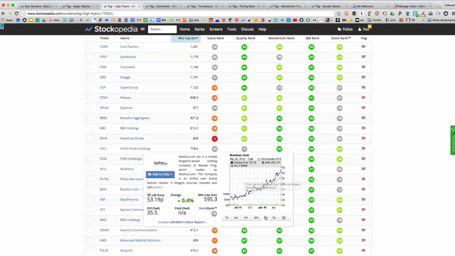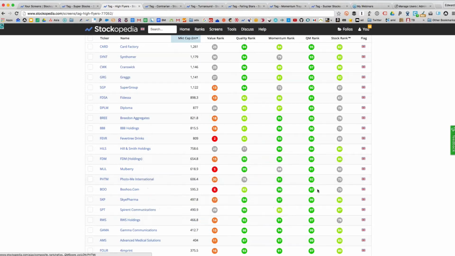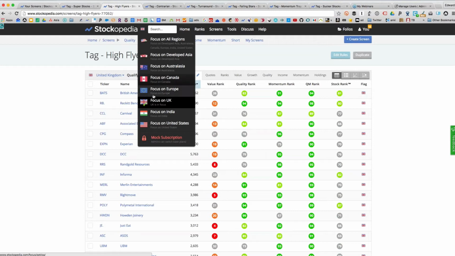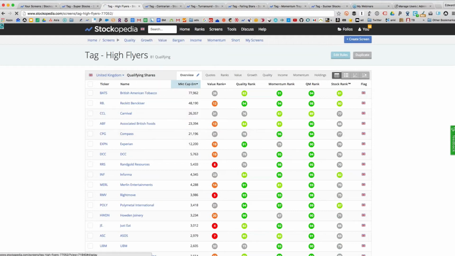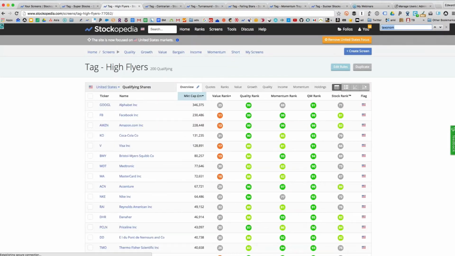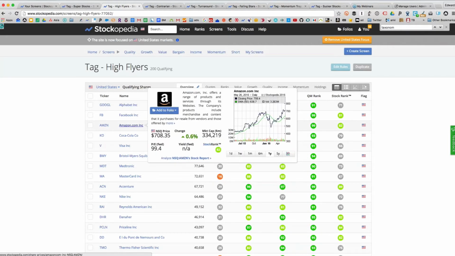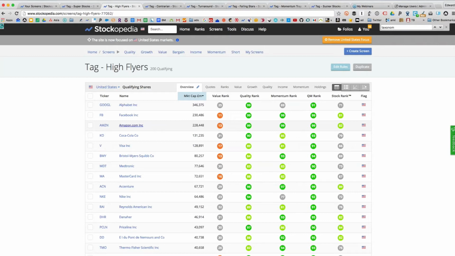But I will look at this in a lot more detail shortly. It has become, again, a high flyer, and the stats now totally back up what Paul Scott has been saying in the discussion area of the site. And actually, if I go and focus on the American market, this is a very good example. You have, for example, Facebook and Amazon, two of the biggest, highest ranked high flyers in the market right now.